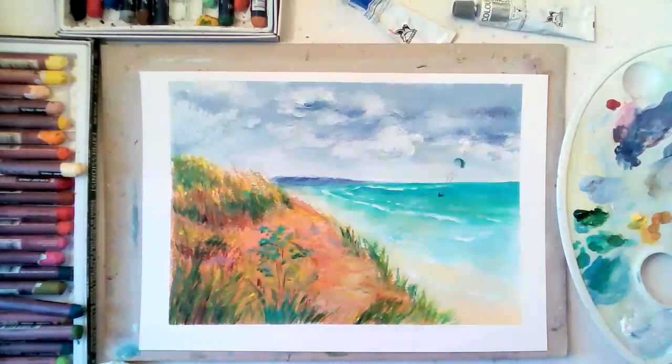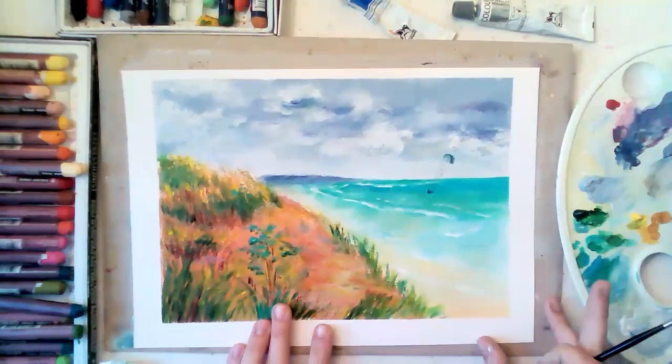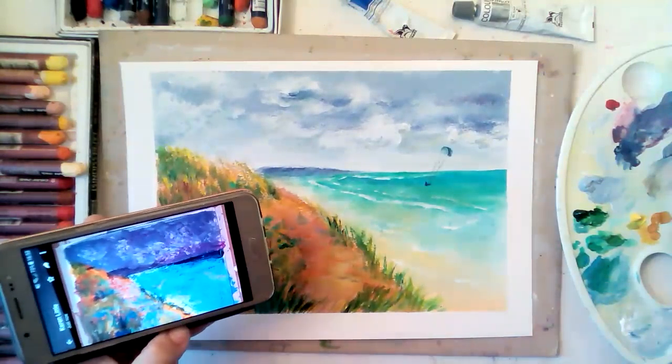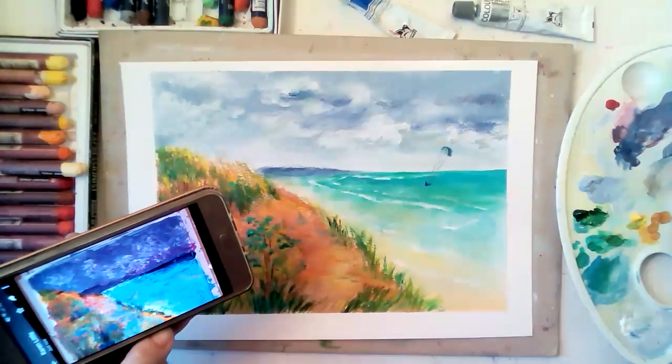Right, I hope you're ready for this. Yeah. Well, you are ready? Well, it's not finished, but I'm probably going to have to stop and give it some time to dry. And I want to come back with my oil pastels, but not until it's dry. I sent that to you. I didn't send it. No, you did. Ah, okay. Very expressionist.